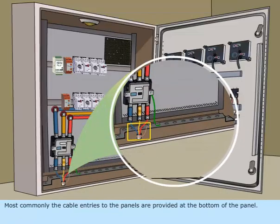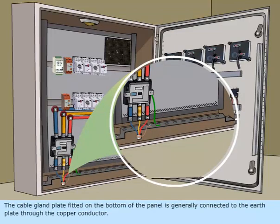Most commonly, the cable entries to the panels are provided at the bottom of the panel. The cable gland plate, fitted on the bottom of the panel, is generally connected to the earth plate through the copper conductor.